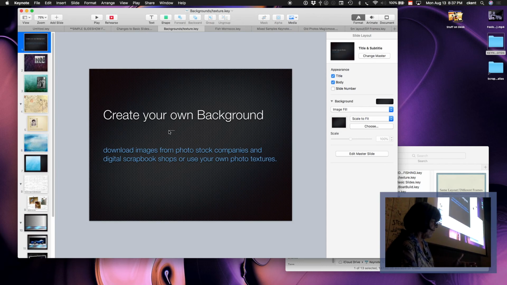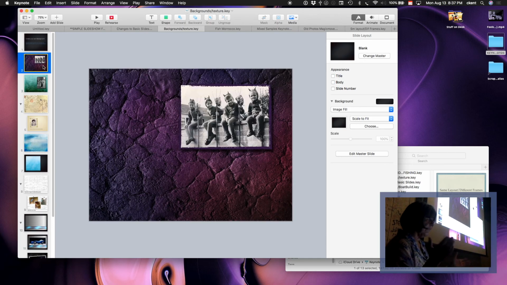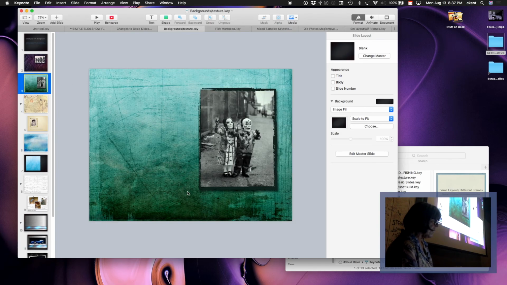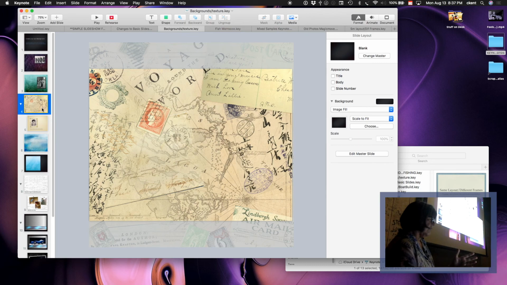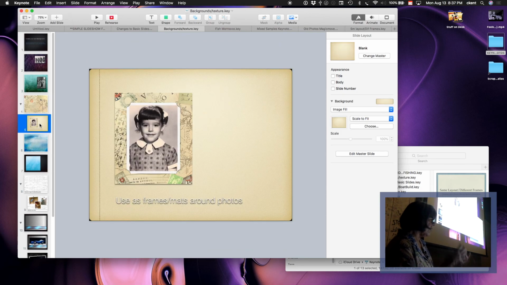You can see this background right here that we created that I just dragged in there. There's another background that I dragged in from the internet. This is another one, a background here. I put a photo in there and added a border to it. You can see the outline of it around. It's an oversized one, but because I just layered it in here, this is the part that's going to show. And then you can also use it as a frame. So you can put it up behind a picture and use it as a frame.